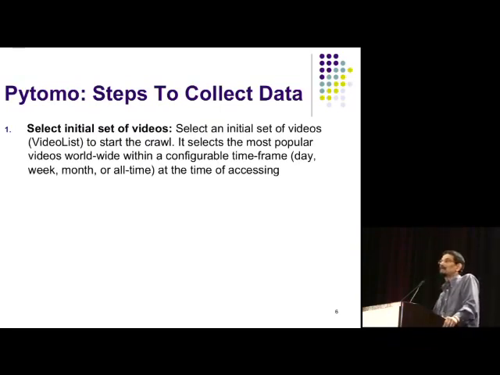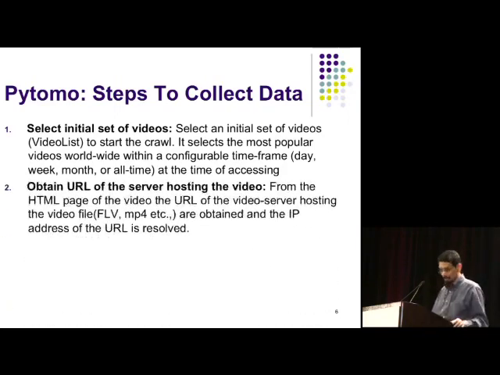At any time, we found out that YouTube has a default set of 10 most popular videos. So if we focus on a particular time window, we can actually guarantee that these are the same videos. It may change in the next day or next few hours, or next week, but at least it is consistent, so we can see how this is affecting that.